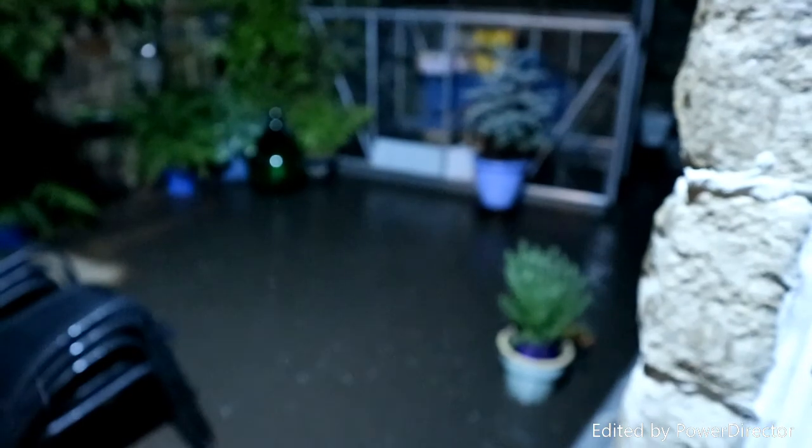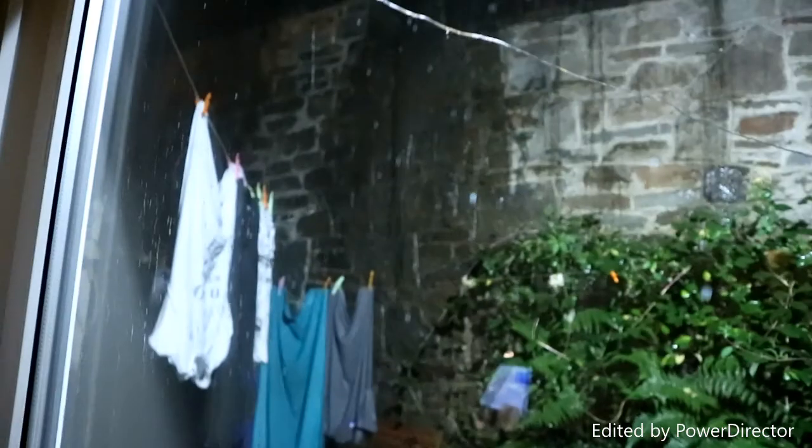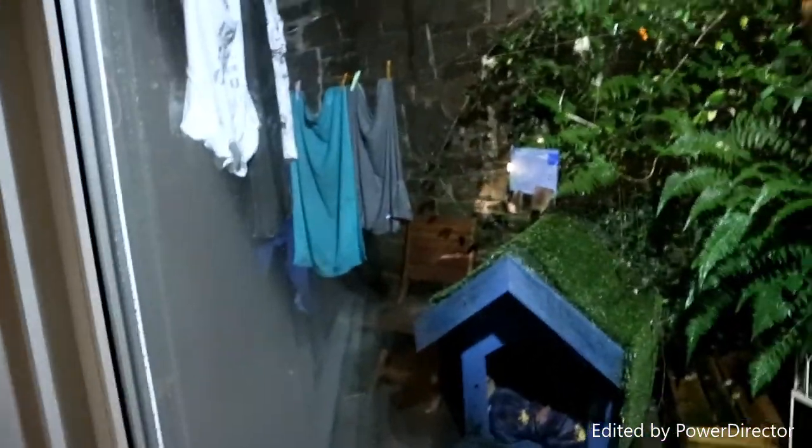Guys, our garden is flooding. Oh my god, this always happens to us. This is what this side looks like. My parents have just said, oh, the washing's still outside. I went outside, I could hear that, and I was like, oh god, I opened my window. The garden's full of proper showers. It's so bad. At least that bit hasn't got a full on waterfall yet.